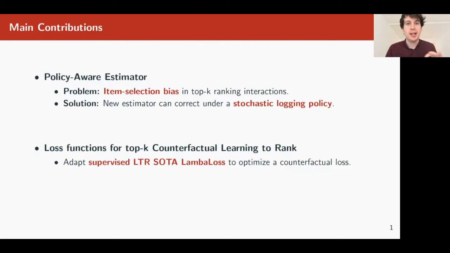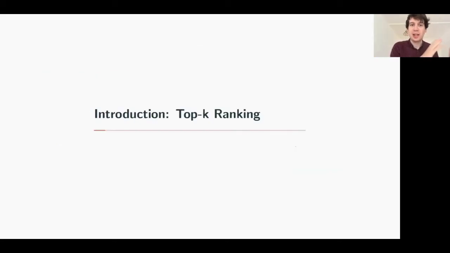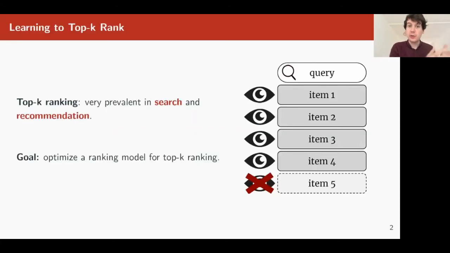Let me now describe in detail what I just talked about, starting with top-k ranking. It's a specific scenario where you have a ranking system that is ranking more items than it can display. So here we have five items, but only four items are displayed to the user. There's one item that is not shown to the user at all. This is very common in search and recommendation, and for this paper, we want to optimize such a model based on interactions with such a system.